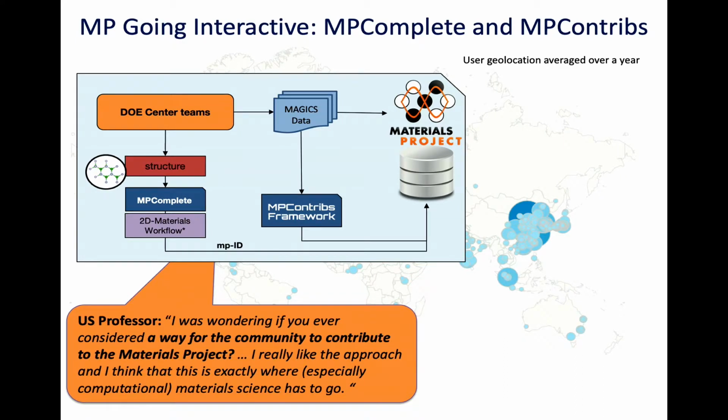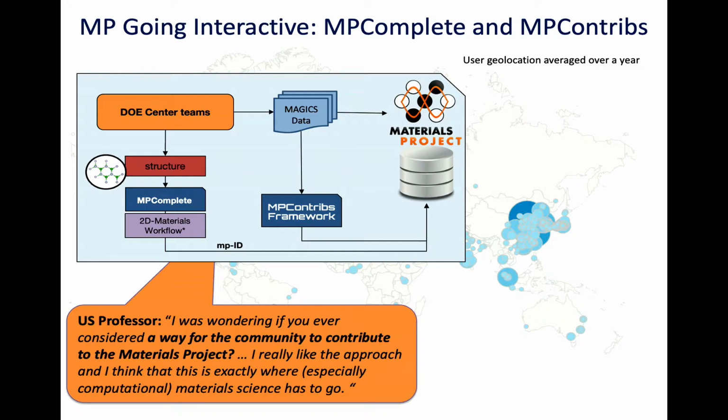It's a way for anyone to contribute data back to the Materials Project. MPComplete is really just uploading a crystal structure, and we'll put it in the queue, and it will run with all the other stuff we're running routinely. And it will come with your credentials, whatever you put on it. If this was a compound you came up with, you should put your publication in your name, and that's what happens. It comes up as you being the contributor of that material.